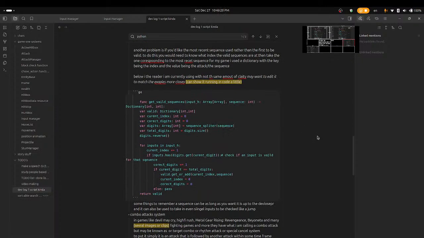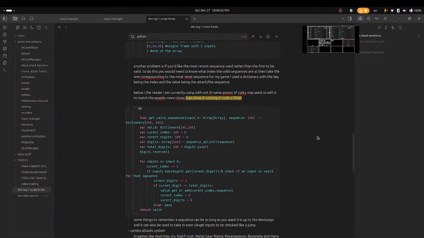Yeah, this might be a bit better. I don't know. Actually, is this better read with Python? Yeah, there's more color variety.